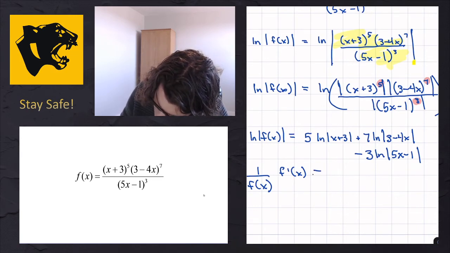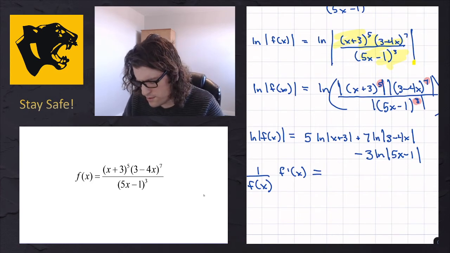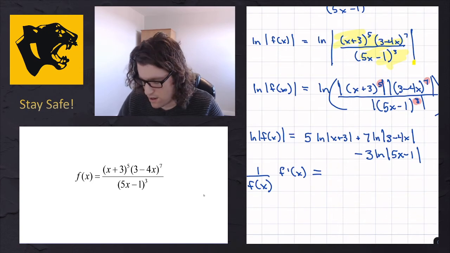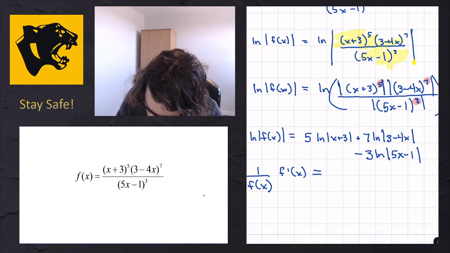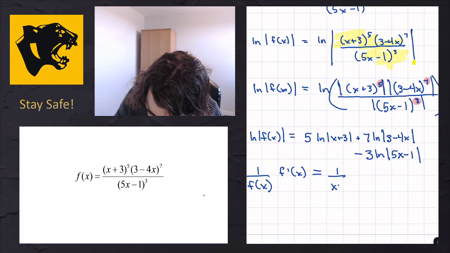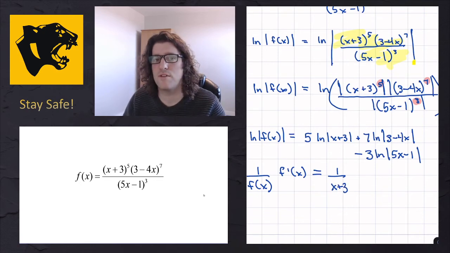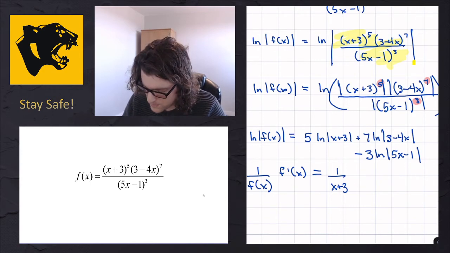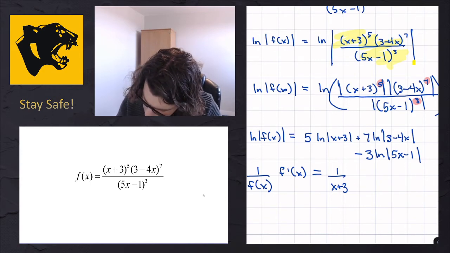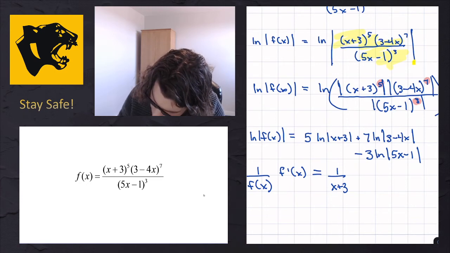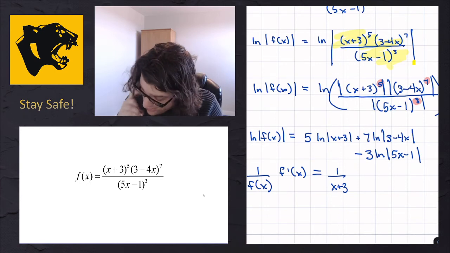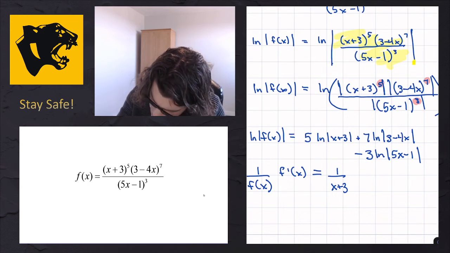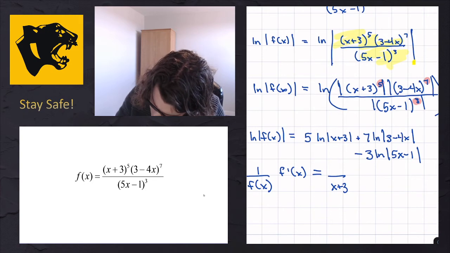Now I'm going to take the derivative of each one of these 3 separate pieces that we have written apart from each other. We get 1 over the inside. The fact that it's inside of an absolute value doesn't matter. We proved that last time; the absolute value basically goes away. Then times the derivative of the inside, which is just 1, and then times 5. I probably could have changed it as I went, so I'm going to change it now to a 5.